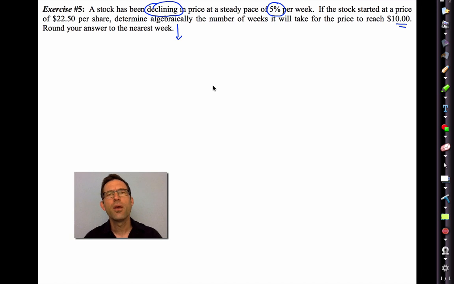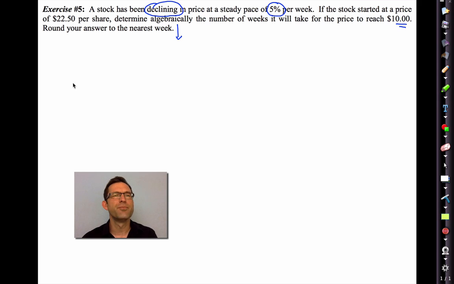All right. Well, there's a couple pieces here, right? We have to model the problem, and then we have to actually solve some kind of an equation. So see if you can model this problem in terms of a function that models the price of the stock, and then a little bit of algebra. Okay? Take a minute, or even more than a minute. All right, let's do it.